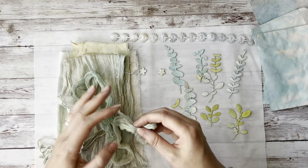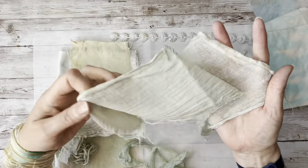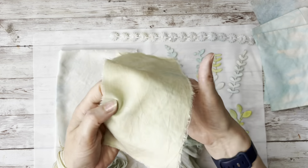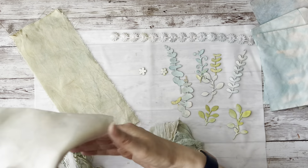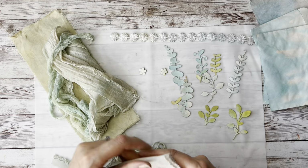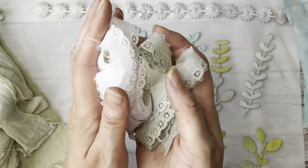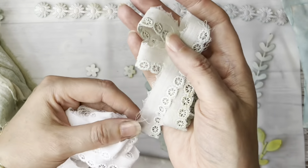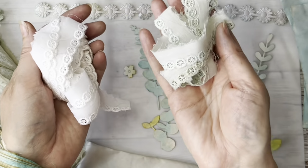So here we have the fabrics. We've got the cheesecloth, we've got the muslin, all different colours, subtle, but very nice to have these as a resource, and they have been aged through the process of the scrunching, the dyeing, and just having the distress look on them. Now, you may think that you preferred it before I started the dyeing, certainly when it comes to things like lace, and I would agree with you. We've gone from stark bright white to this vintage tone, but it gives a different look.